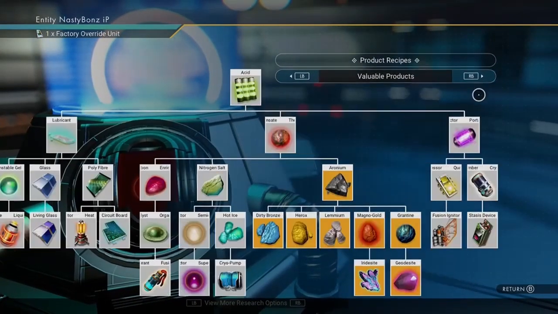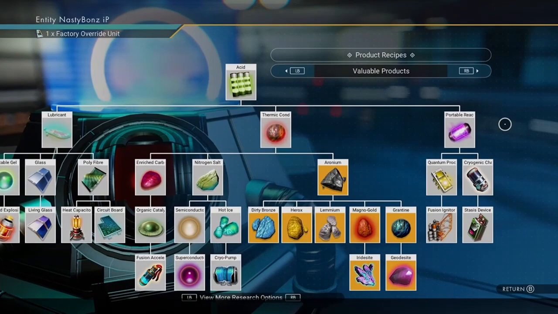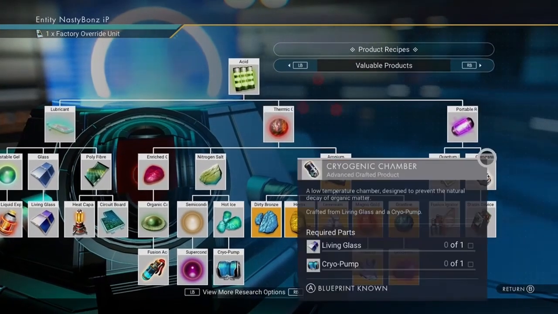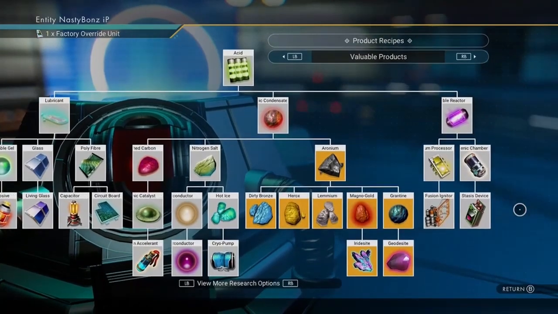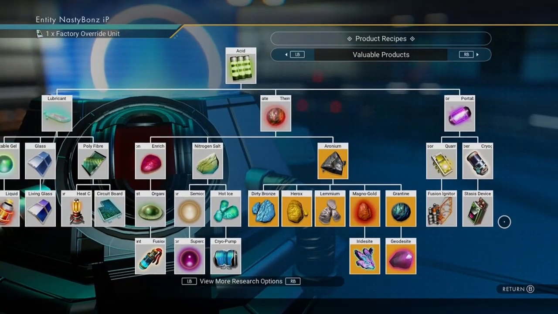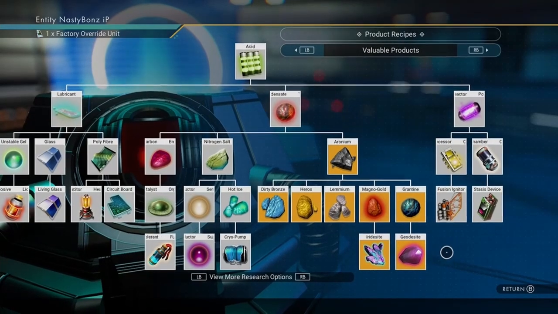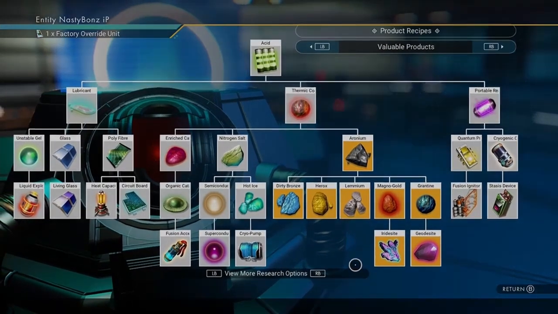If you notice at the top right of this menu screen, we can actually tab to another category, Valuable Products. Here we can find all 20 of the recipes that we need. Now there are way more recipes than the 20, so if you get this pop-up, please choose wisely.